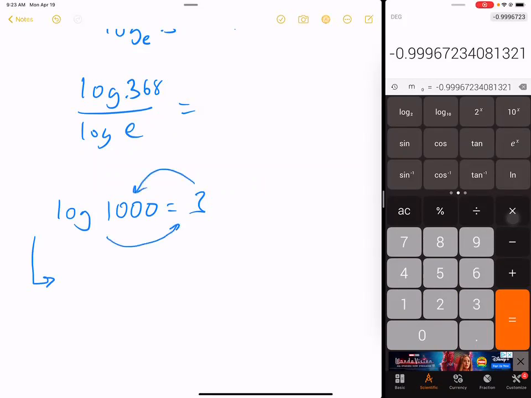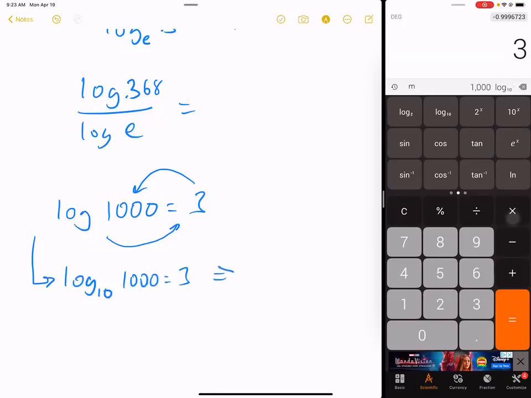If you try it, you can see that on my right side, I have a log base 10 here. So if I type 1000 on my calculator and hit log, that's going to be 3 because it's an invisible base 10. And please, you don't have to write the base 10 there, but it does help. To write this in exponential form is 10 to the third power equals 1000. Right? And is that true? 10 to the third power is equal to 1000. Easy peasy. Your homework is just fill in the blank.